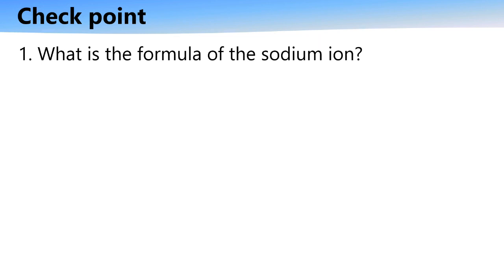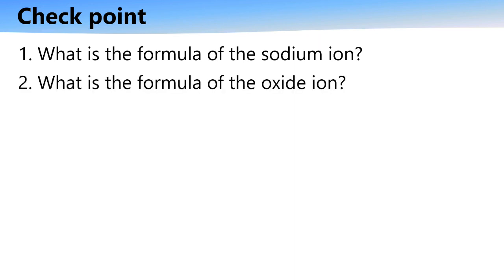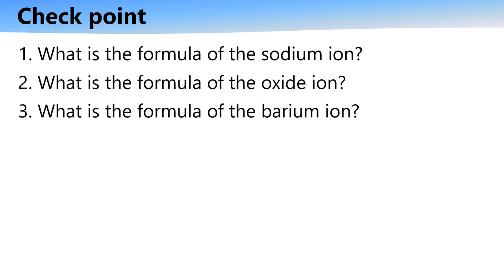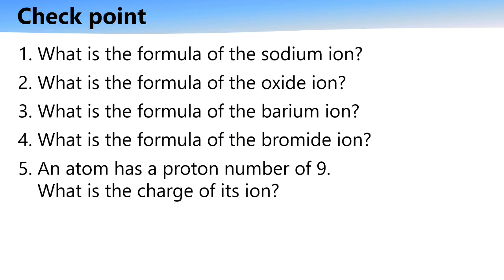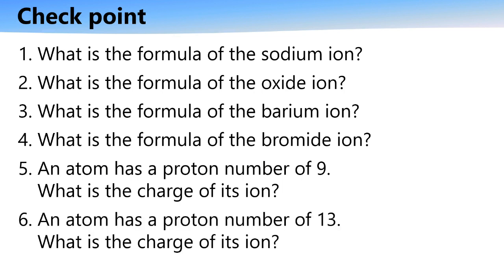What is the formula of the sodium ion? What is the formula of the oxide ion? What is the formula of the barium ion? What is the formula of the bromide ion? And if an atom has a proton number of 9, what is the charge of its ion? And if an atom has a proton number of 13, what is the charge of its ion? Pause the video here and write your answers on a piece of paper. Then we'll check the answers after this.